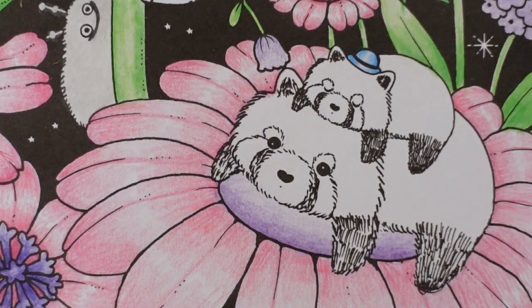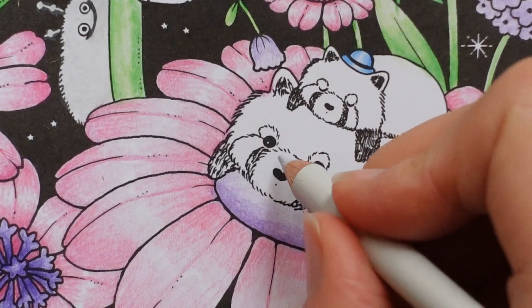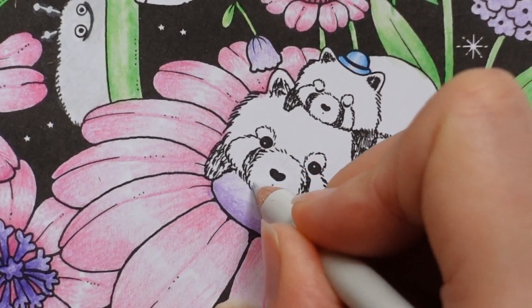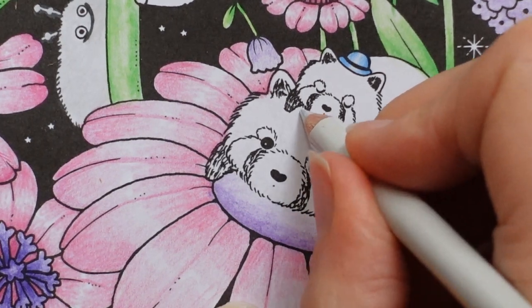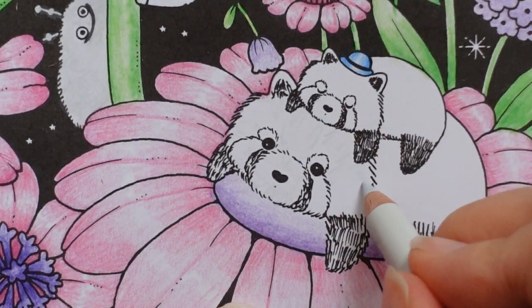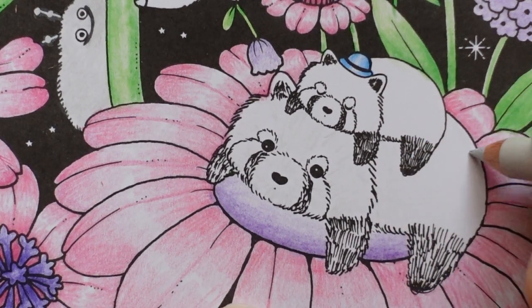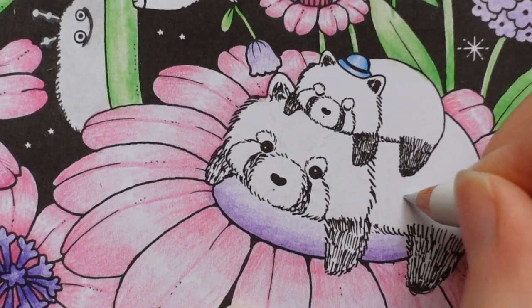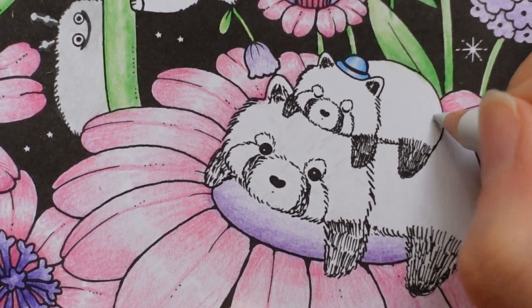Should we do a little bit on the body? If we use the really light one - the cool grey 1 - and just do a few bits, if we do this it looks furry because we've got fur drawn on him already. I'm going to leave that bit around the eyes white and draw on some fur. I don't know how good the camera is at picking up really really light pencil, but then he won't be completely white. I can do the same on baby - baby's asleep. How cute is baby? Just the cutest.